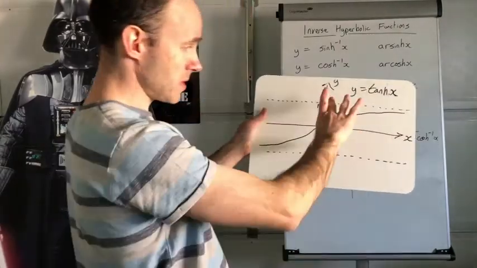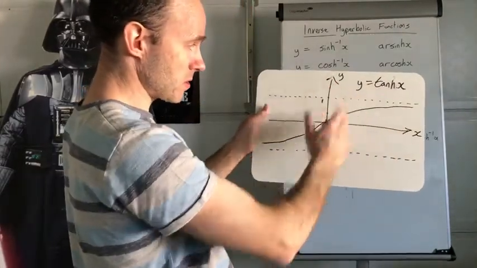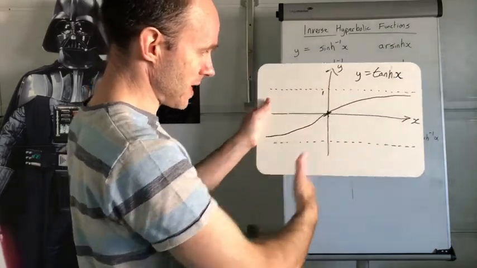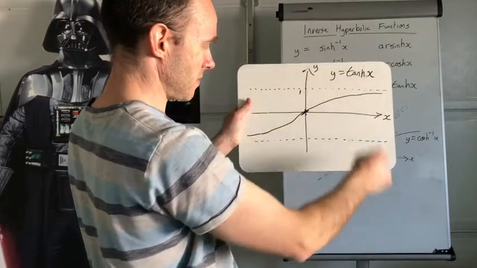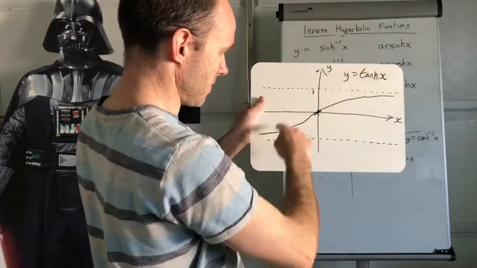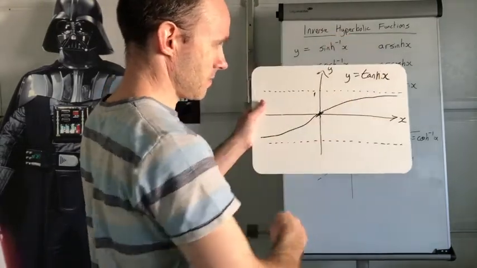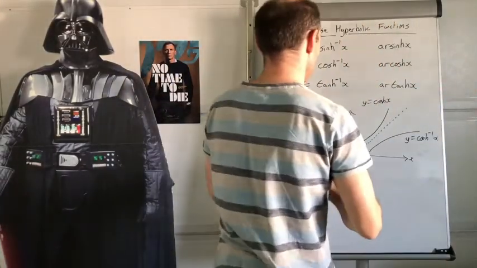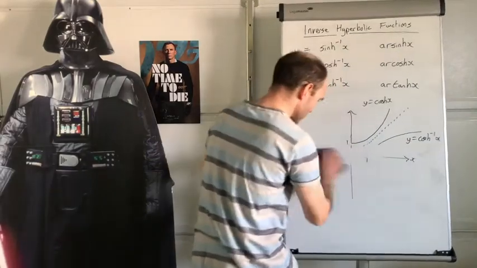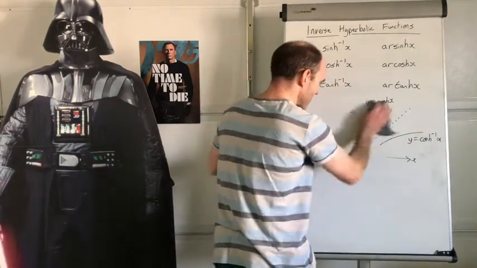The asymptotes get reflected, so they'll become vertical. So you'll have an asymptote there, passing through -1, x equals 1. And rather than do this, it'll do this, won't it? Yeah, and those are the graphs. That's kind of simple, isn't it? So let's get rid of that, and let's talk about what I mentioned.